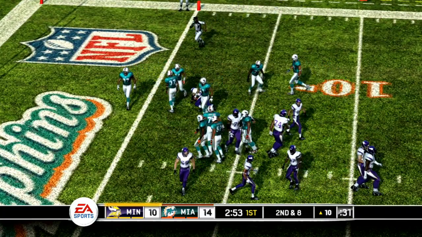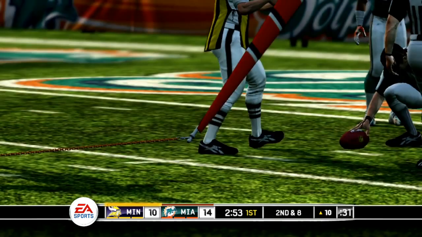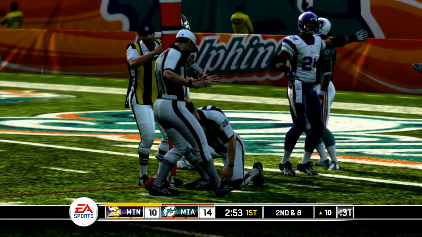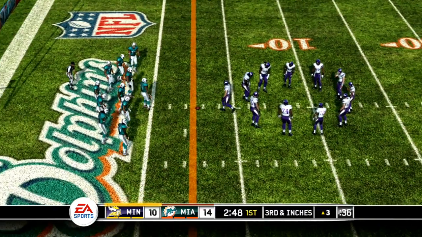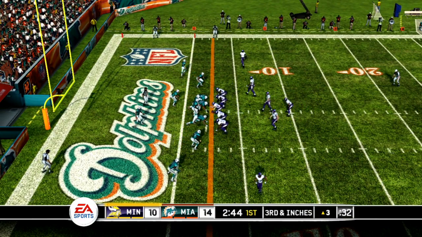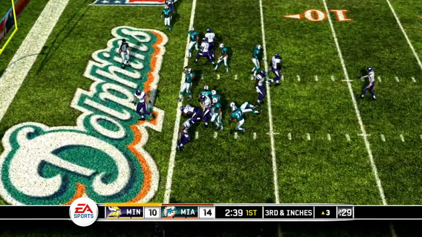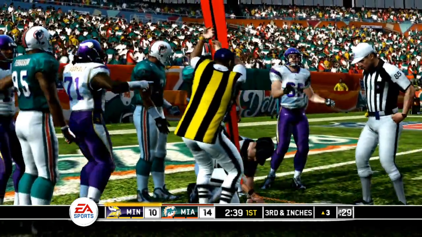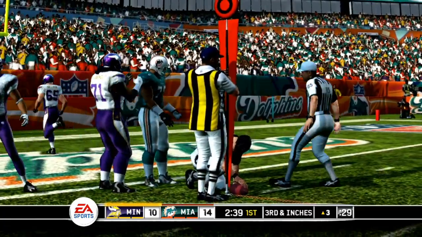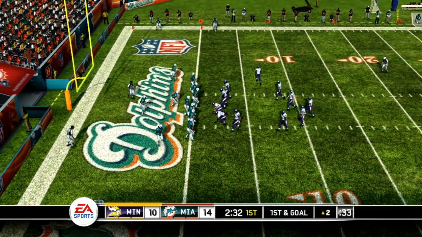Still pushing. This is close. They'll bring out the chains. They're just inches short. Only a couple of yards from pay dirt. Taylor gets the ball. He may not have gotten there. They'll measure. It was enough to move the chains. Yeah, it's almost like he knew exactly where that first down marker was and just got enough for the first down.